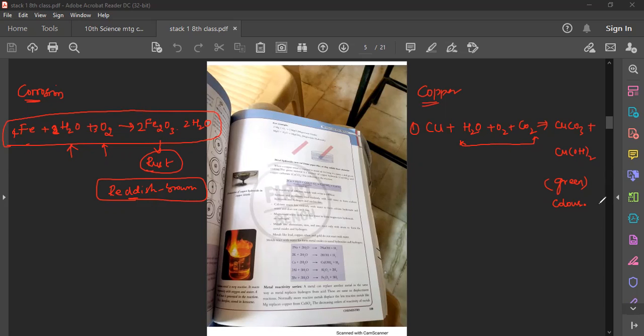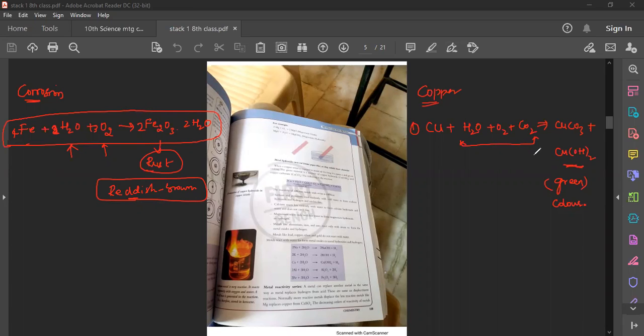We can rub lemon on the copper. Why do you want to use only lemon? Sir, because it is acidic in nature, so it will neutralize after rubbing lemon. Very good. Here the copper hydroxide is basic in nature. Lemon contains citric acid. If you take any edible or normal acids and apply them on the surface of the copper, sir, that means we can take tomato, apple, or vinegar. Yes, vinegar also you can take and wash it.